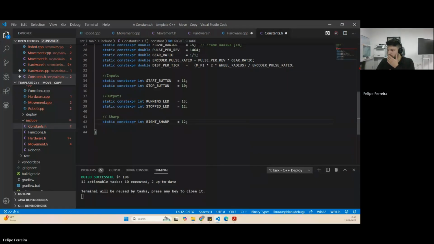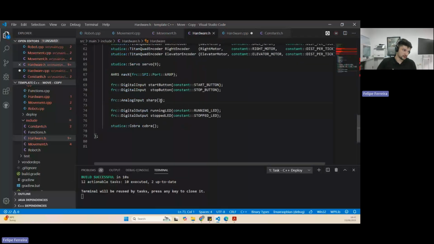Let me check. Right sharp and the pin. Okay, right sharp. Here I can either put 2 like I did, or right sharp.